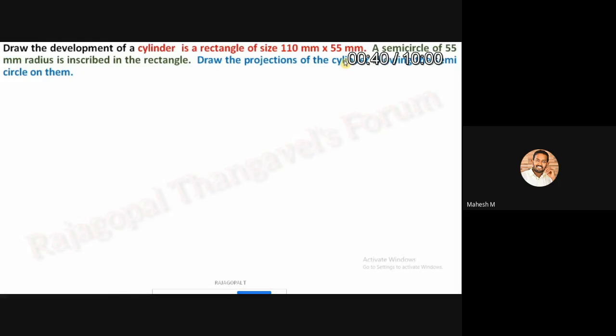Initially create the formula: pi into d is equal to length. What is the value of the diameter?